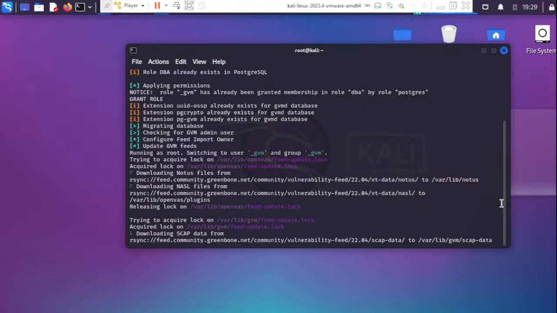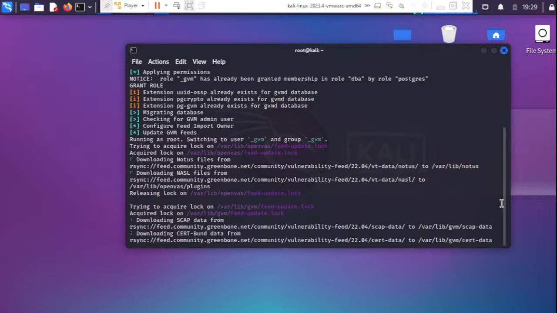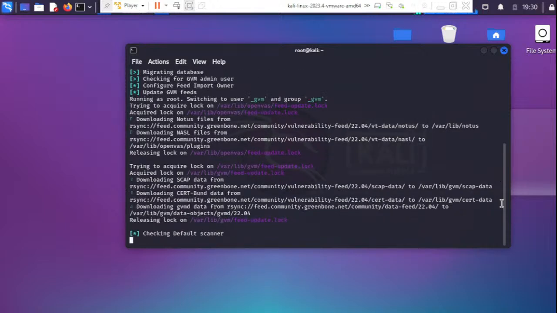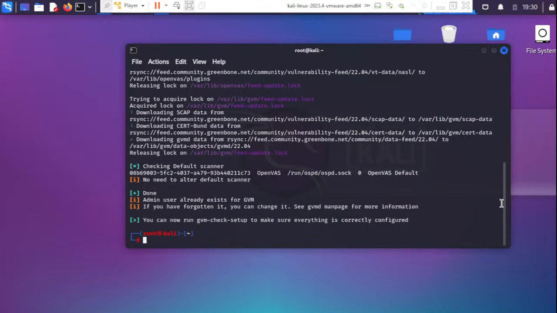Guys, does anyone know what the Greenbone framework is? Have you tried to explore this Greenbone framework? Because in the previous session, when we were talking about penetration testing, I told you that for OpenVAS you have to know something about the Greenbone framework. So can anyone respond what this Greenbone framework is and what they are actually using? It's a community or an organization.